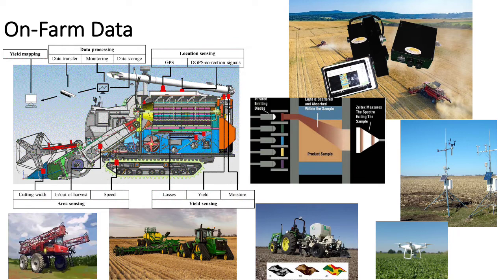So, as we all probably know, we can gather a bunch of data from farms just based off of the equipment that's there, such as combines where you have yield monitors. We've also installed protein monitors on combines that we work with, which measure the grain protein content, but these can also be calibrated to get oil content or starch, depending on the crop that you're using. Additionally, we can gather input data from sprayers and seeders. And then there's supplemental on-farm data, such as electrical conductivity or pH from Veris machines, drone imagery, as well as weather stations.